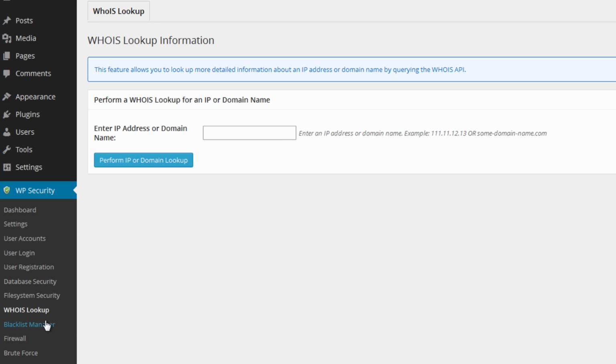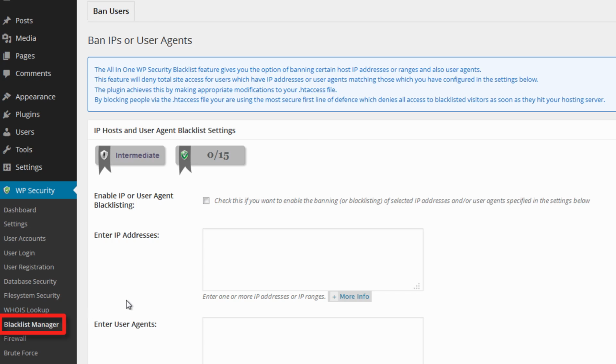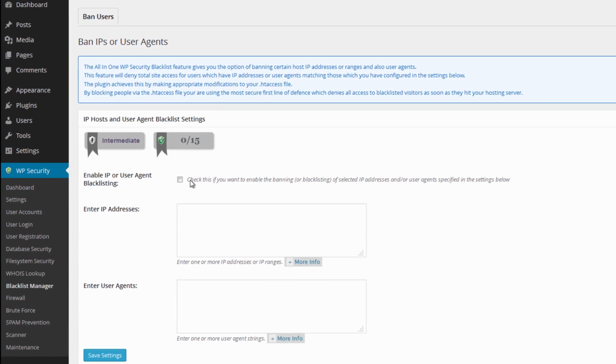The next one we're going to go to is the Blacklist Manager. The blacklist tells us where we don't want people to be connecting from. We are going to enable this in this case. Now, if you've seen any of those logs we showed you earlier, those tables of the access or the failed logins, and you see an IP address that you know is going to be bad, like, hey, this person is trying usernames that don't exist, or this person's going in a bunch of times to a bunch of different accounts, not getting into any of them, well, you want to start adding those to this list. What that does is that means if they try and connect from that computer or that network ever again, it's not going to allow them in whatsoever, which is good because that way it's going to help protect it.